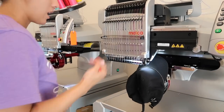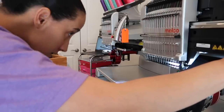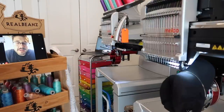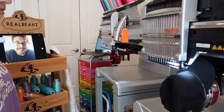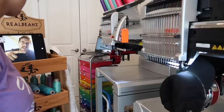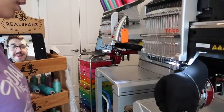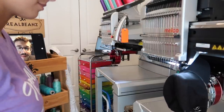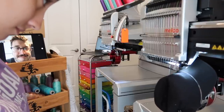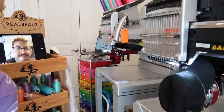So now we've got to set our X and Y position on the hoop. Just look at the needle that's selected with the presser foot and line that up where you think is center in the seam. We'll drop the needle and make sure it's lined up. Oh, you already nailed it. Nice work. Yeah, I'm a boss. Okay, so let's do it from there. I like to do a trace. And the bottom of our design, I usually like to have about a finger up from the bill of the cap. Trace? Yep. Oh yeah, bottom finger.